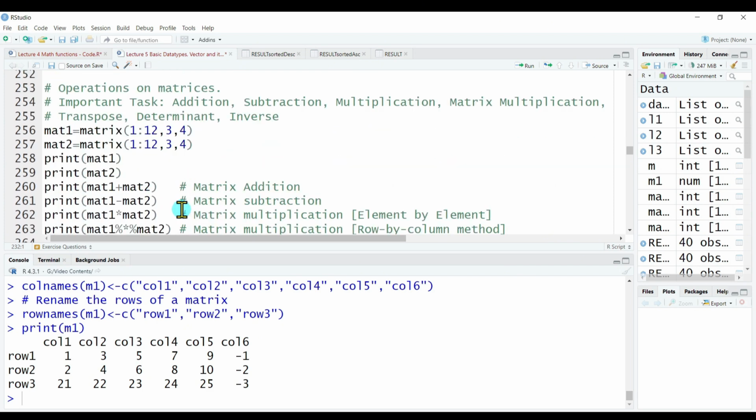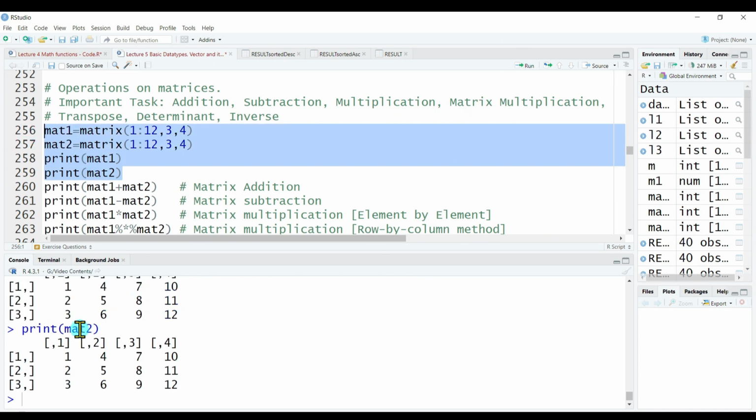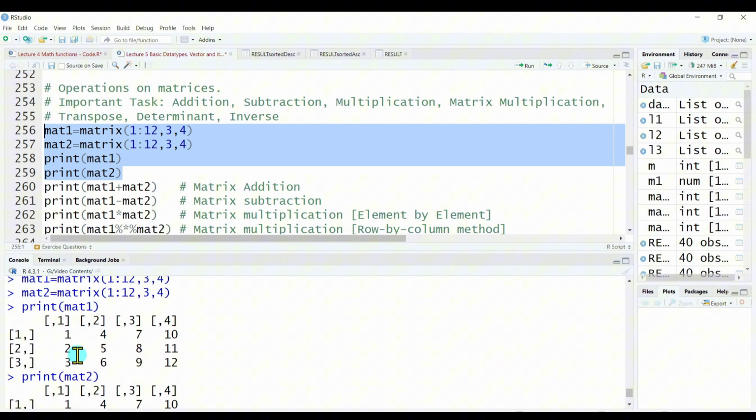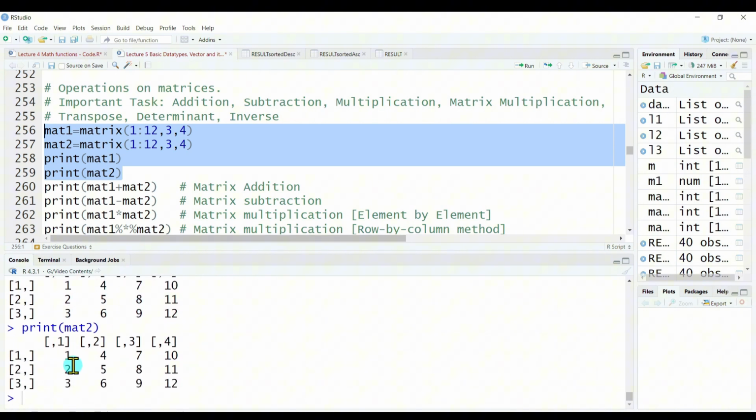After that we will see some of the operations on matrices. So mat1 and mat2, these are the two matrices created. And then if we print them, we can see mat1 is like 1, 2, 3, 4, 5, 6, 7, 8, 9, 10, 11, 12. And similarly mat2 also has the same data.